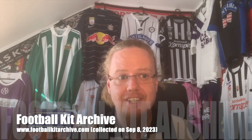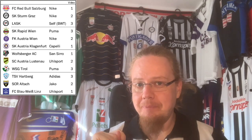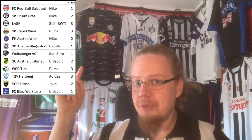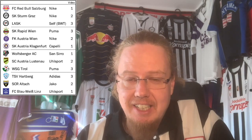Hello, my soccer universe. It is high time I start my jersey reviews for the 23-24 season, and as it has become custom, I'm starting with the Austrian Bundesliga because that's the league running the longest and I probably have the best view of the jerseys. Pictures are taken from Football Kit Archive. I will rate them on a scale from 1 being the worst to 10 being the best, split over three videos of four teams each.